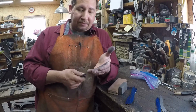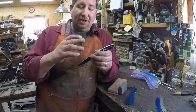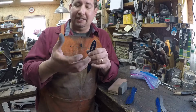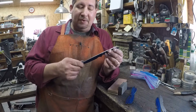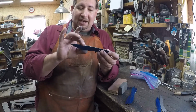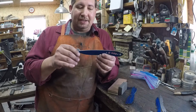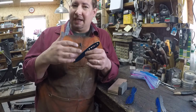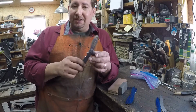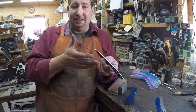Now, when you're working with pocket knives or something where you've got moving parts and everything needs to be straight and flat and true for it to work together, right? With a fixed blade knife, there's a little bit more latitude because it doesn't move. This blade doesn't fold into this handle, right? So the level of straightness doesn't really need to be like it is on a folding knife, for the knife to work right. So all my fixed blades I just do by eye. Honestly, I eyeball it to see how straight they are.